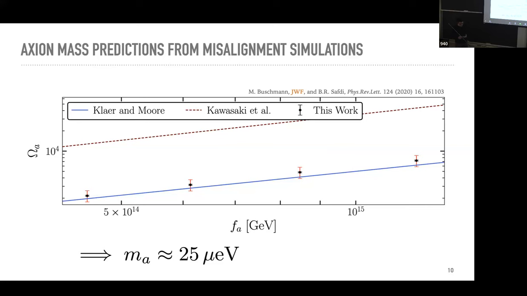Now, the challenge enters in that you need to have in your box, if you do the simulation, both the horizon at the time these defects form, as well as when the axion acquired its mass, but you also need to resolve these very small scale features associated with topological defects. So back in 2019, 2020, there were a few different groups that were trying to do this. Modulo what people think is more or less a double counting in one group's work, people were starting to agree that it seemed like the axion mass associated with this post-inflationary scenario was 25 micro-eV.